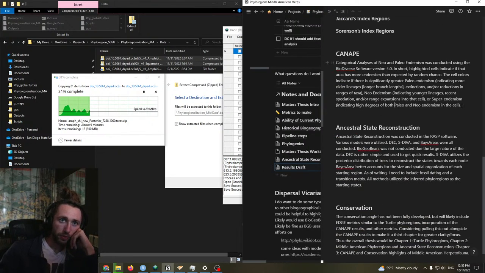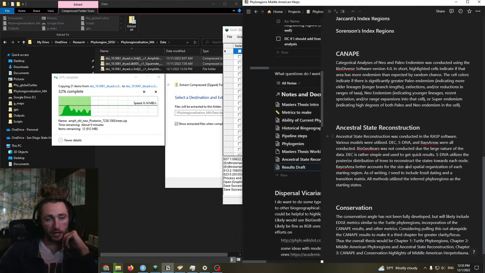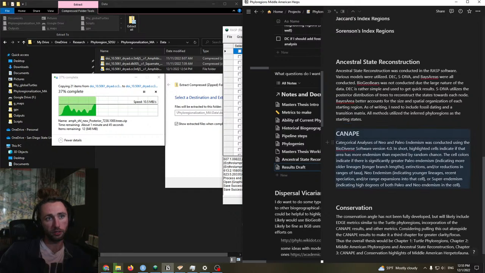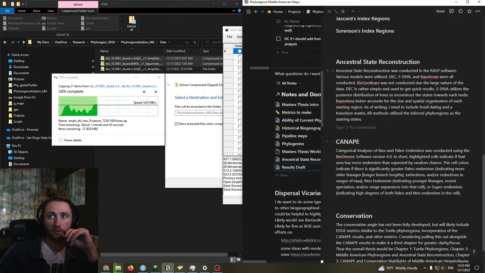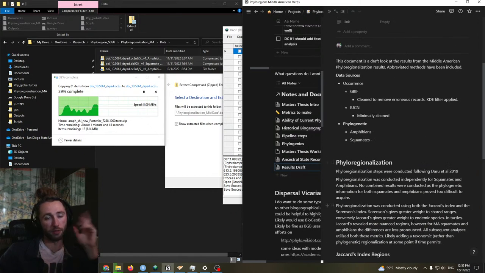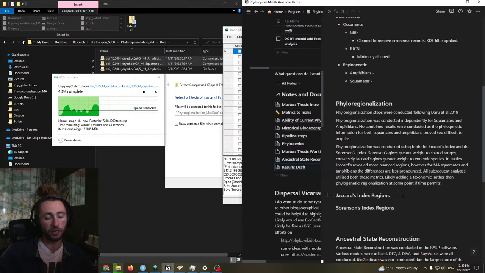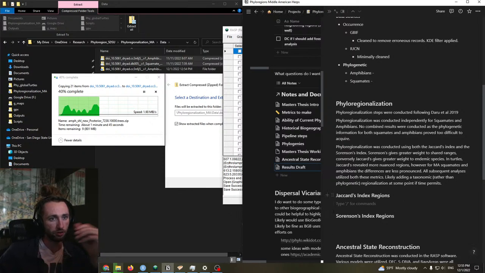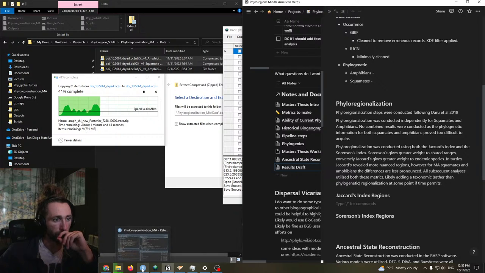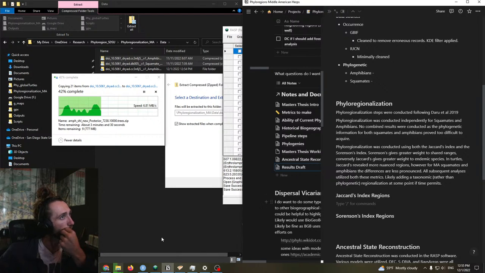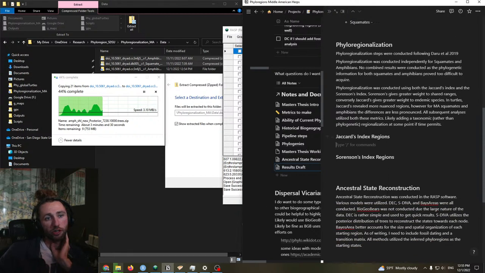So I have canopy, which is fine. Conservation, I think I'm actually going to move these blocks around really quickly. Cool beans. This is Notion, by the way. I organize my entire life in Notion. So you know what? I should add the regions here that I do have already. I don't think I've exported them. So let's just wait a little bit. Trying to do it one thing at a time.